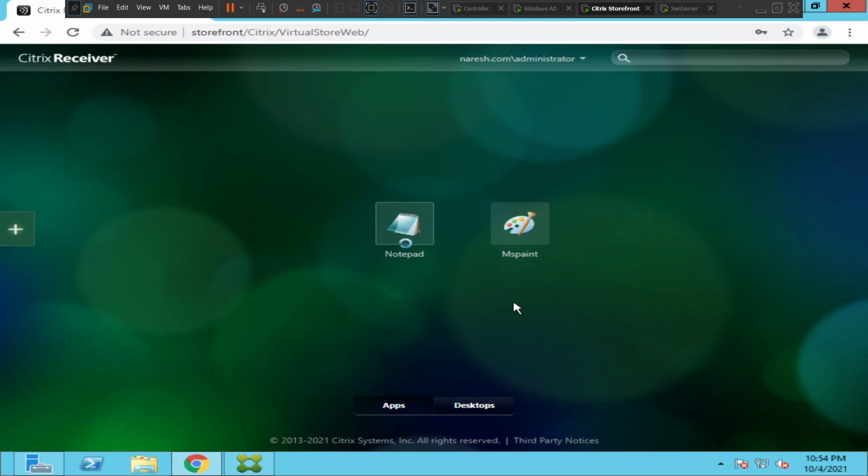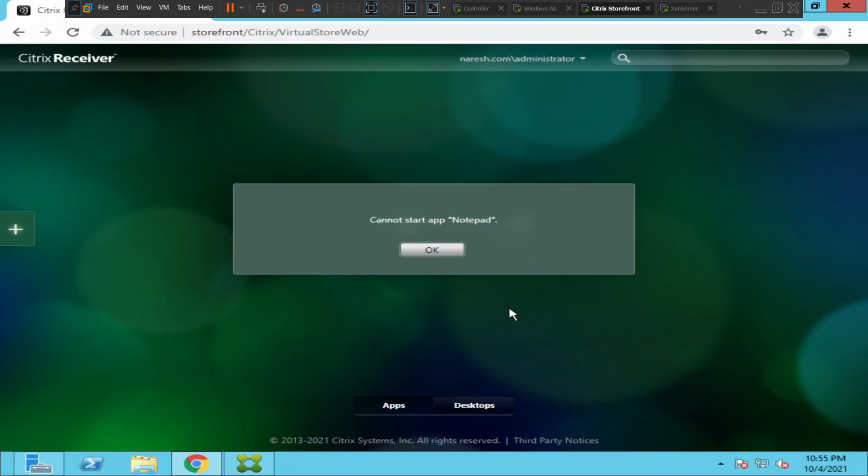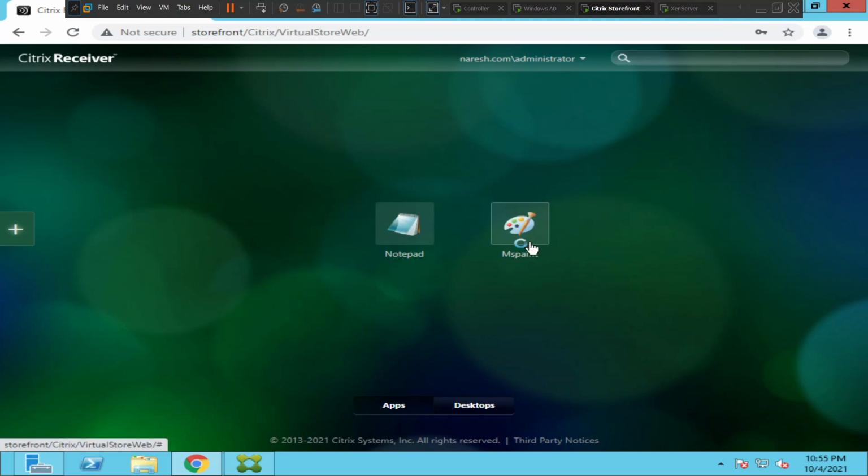What does it say? Is it going to launch the app, or is it going to throw some error message? Okay, it says cannot start app Notepad. Let's try MS Paint.